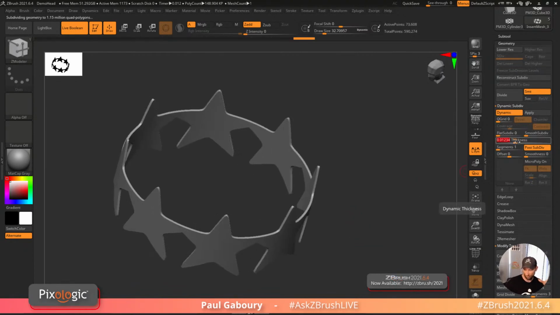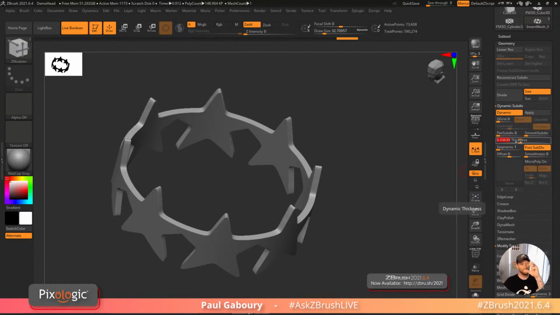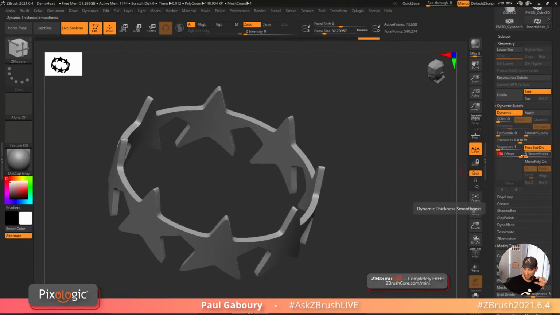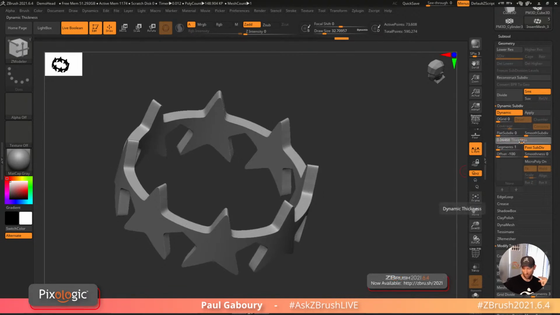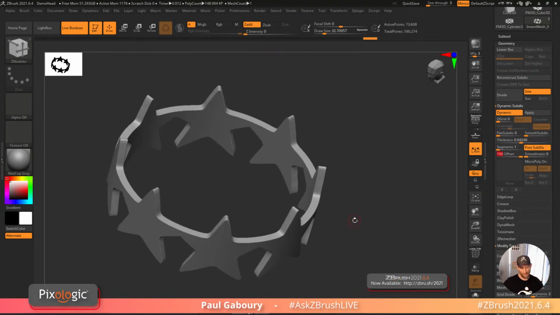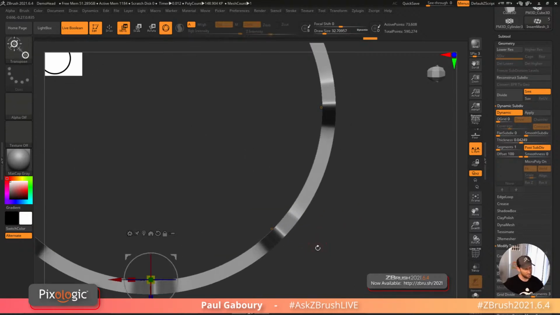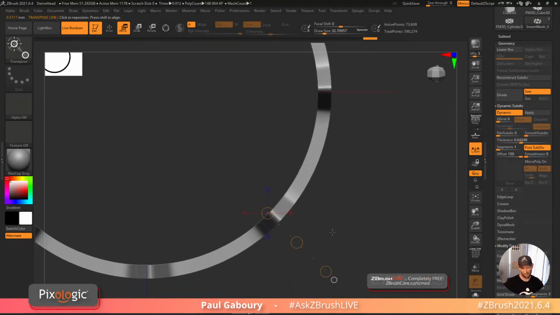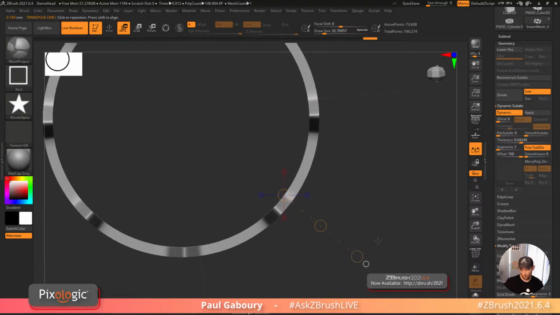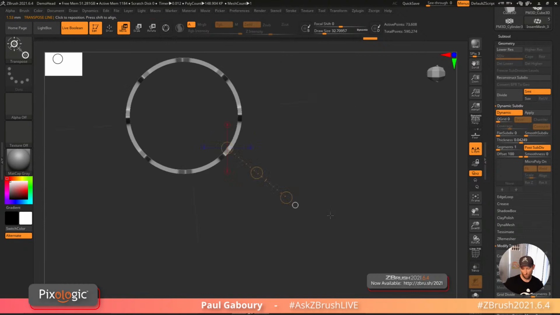So you see how it's moving kind of both ways, like this. I'm going to make the offset only go out. So now it's only moving outward. And obviously negative is only going inward. So I go outward, right? And now because I've set the scene with Scale Master, what it also did is set this transpose line. So if you look at the top up here, this is giving you now measurements in millimeters. So whenever you drag this out, you can see your measurements that you want in here.